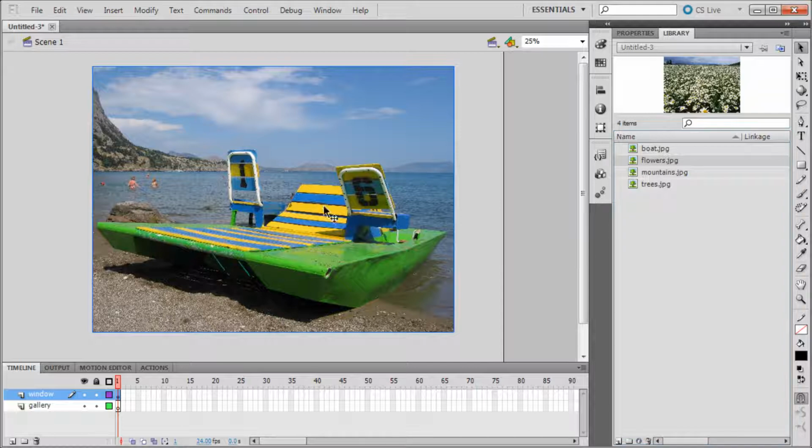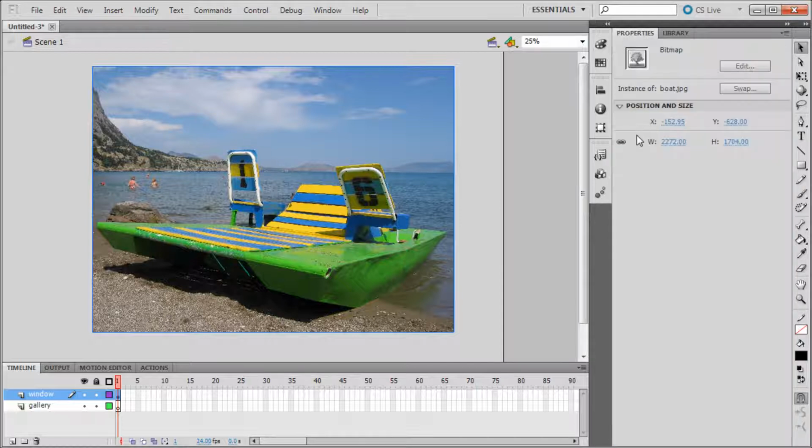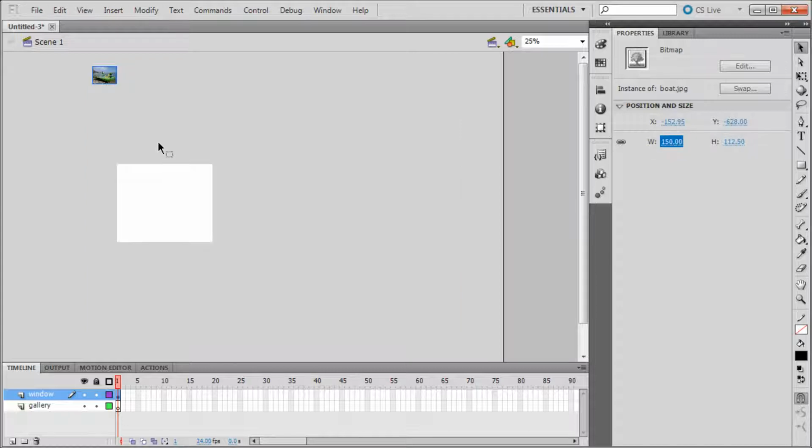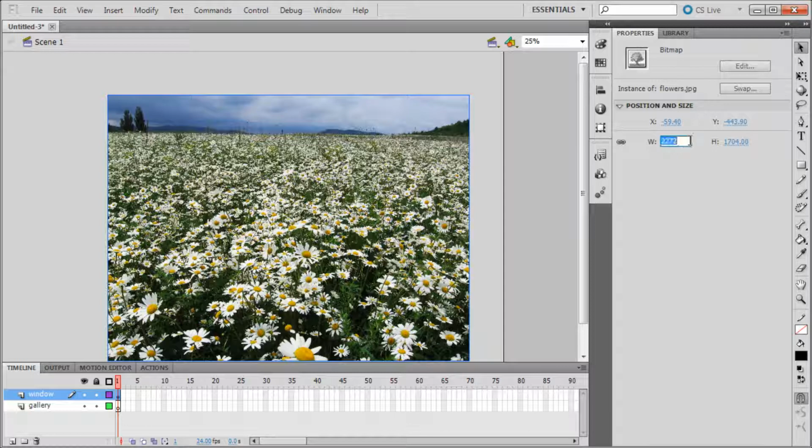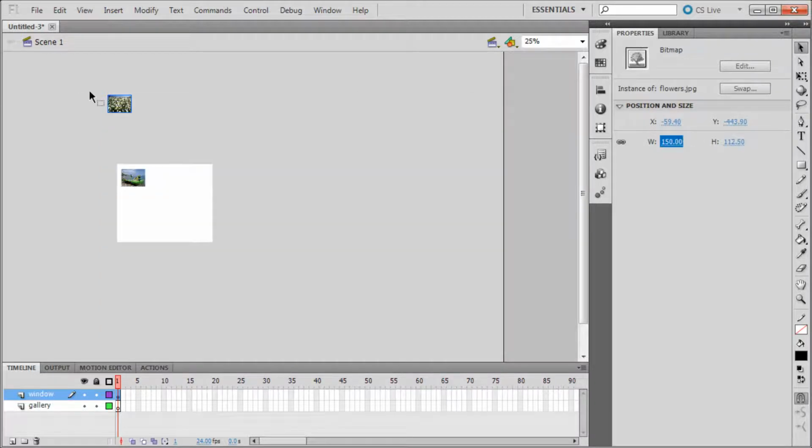So what we're going to do with this is I'm going to click on the image, go over to properties, and as long as you have the little link icon on here, it basically locks the height and width to be in proportion. So I can go over to the width, and I'm going to hit 150, hit enter, and then it's going to automatically size down the height for my image. And I know that all of my images are the same size, so I can do that for each of these, and then I will have the same size thumbnails. So I'm just going to do that and then kind of roughly position them in here.